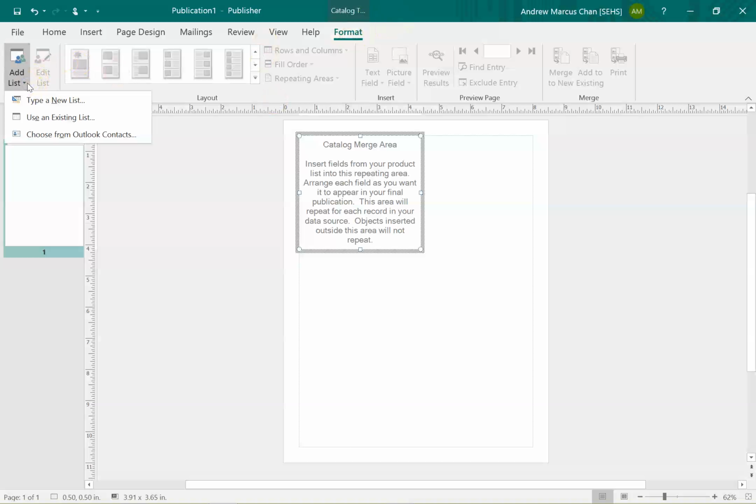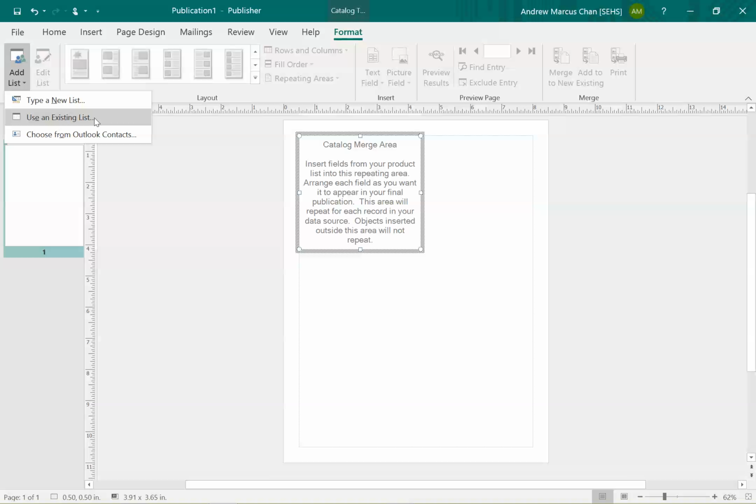How do we get a list? As I told you earlier, we can type a list, but that would be very time consuming, and the format would also be quite foreign to you. So instead of typing a list yourself, we would go for using an existing one. We make use of our knowledge of Access and Word in Excel to create our data source first. Then it will come up here, and the things on merging will come naturally.